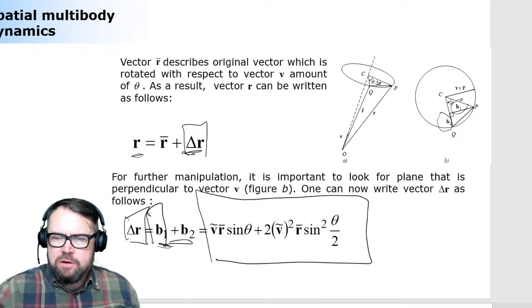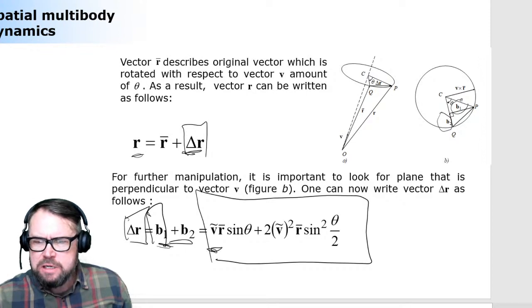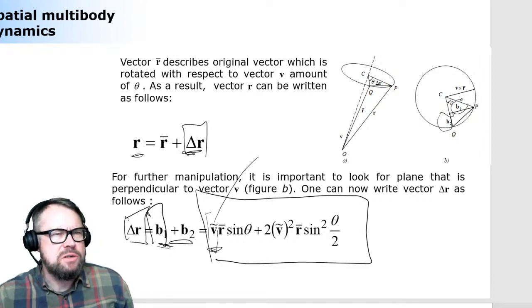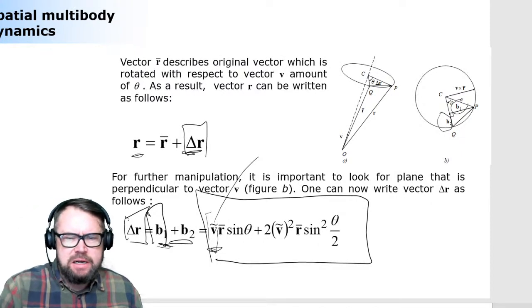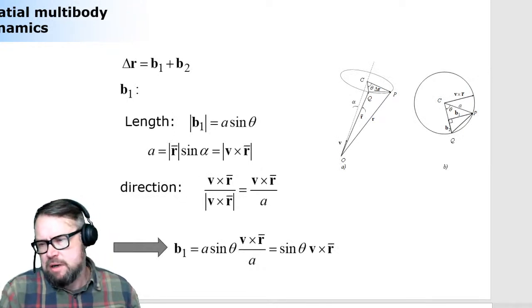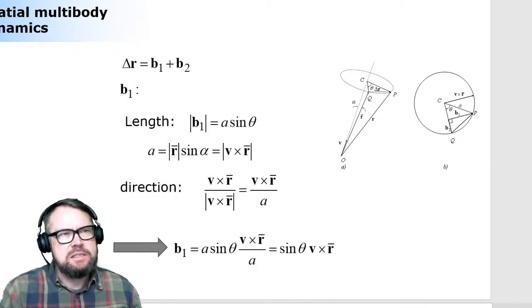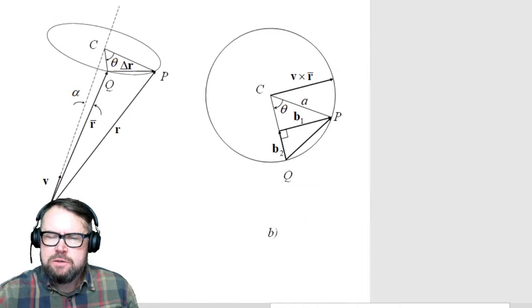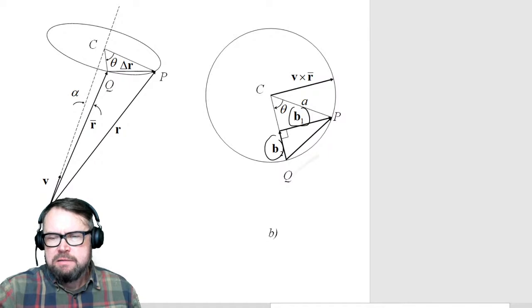Okay, so this is how it finally looked. And maybe you're not familiar with certain notations. So this guy here is the skew symmetric form of vector V. What is the skew symmetric form? I'm going to explain that to you in a second, but that's going to be the final outcome. How you can get this final outcome, and I'm going to speed up a little bit because this is stuff that I'm not expecting you to know in detail, is by computing the vector B1, here's B1, and B2, that's how they are shown, B1 and B2, by using algebra.